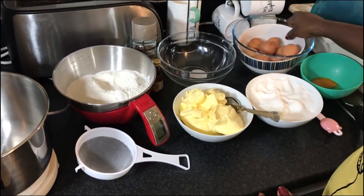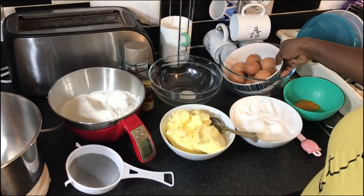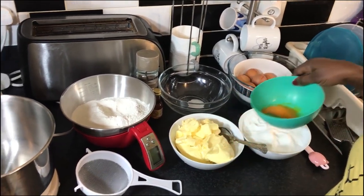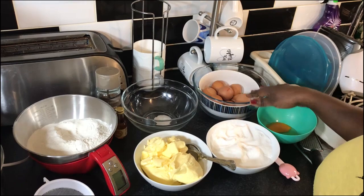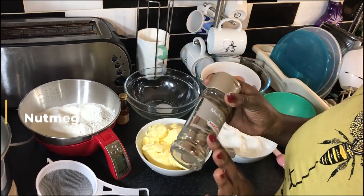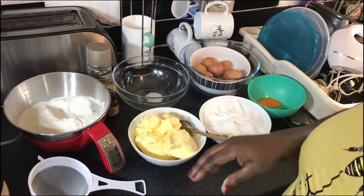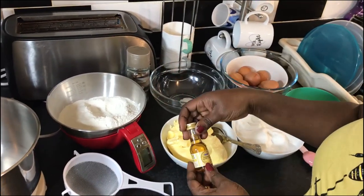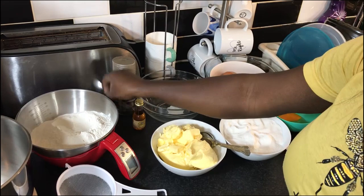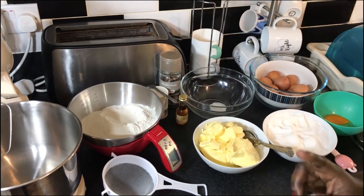I've also got some eggs. I've got 9 medium eggs. I did crack one when I was taking it out of the box, but everything together should be 9 eggs. I've got whole nutmeg, which I will be grating some into my flour later on. Then I've also got some vanilla extract, and baking powder. I'm going to put 1 teaspoon of baking powder in my self-raising flour.